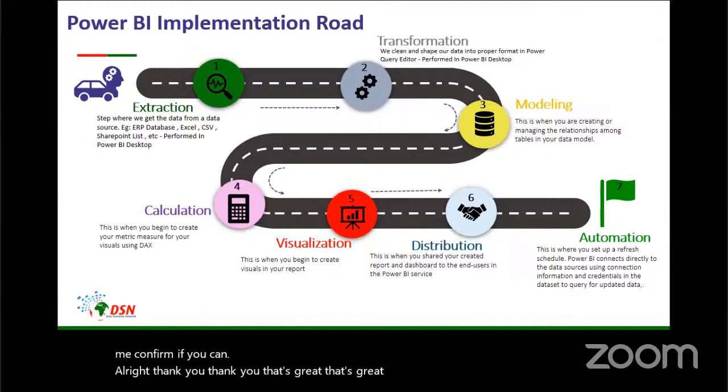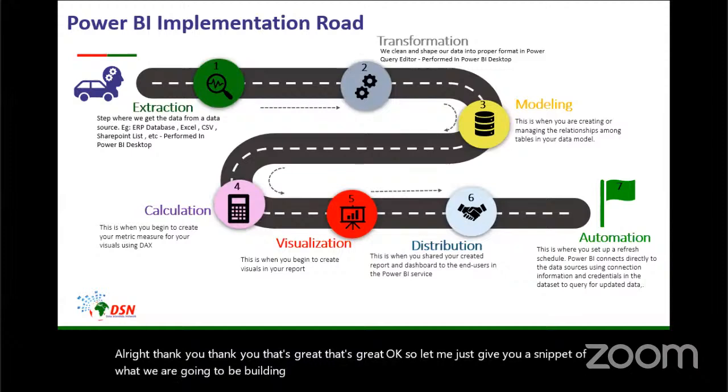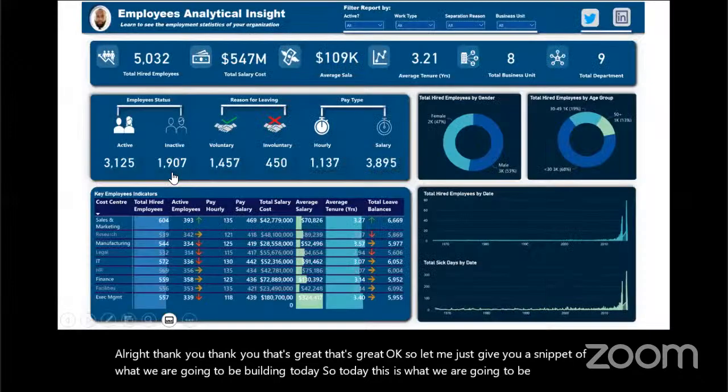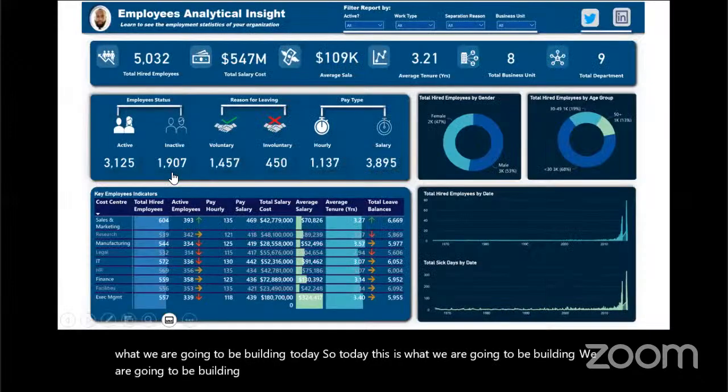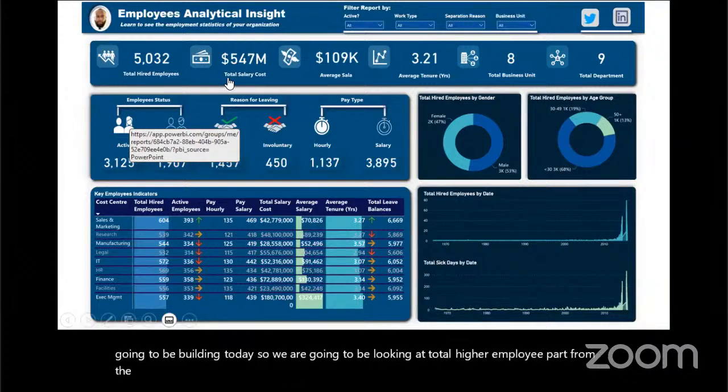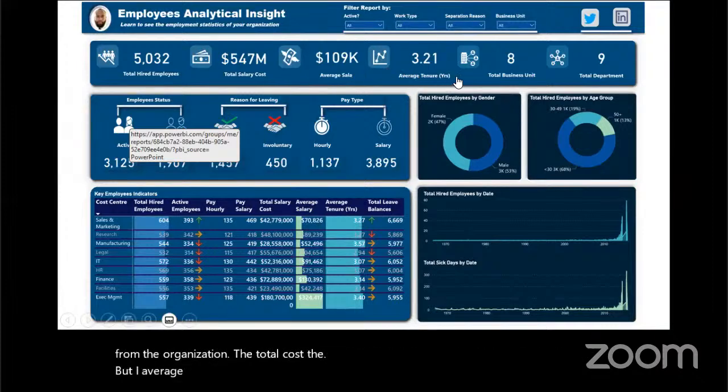Okay, so let me give you a snippet of what we are going to be building today. We are going to be building this amazing dashboard. We are going to be looking at total hired employees in the organization, the total cost incurred on salary, average salary, average tenure, total business unit, and total department.